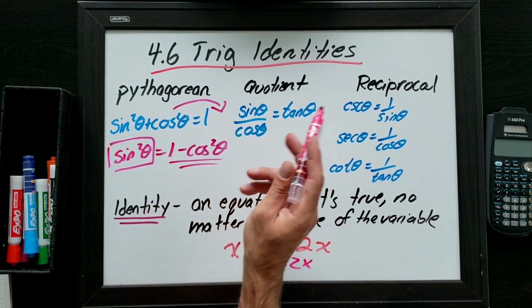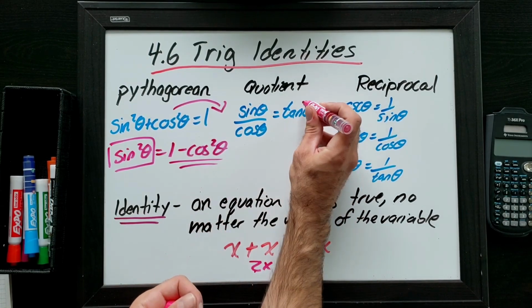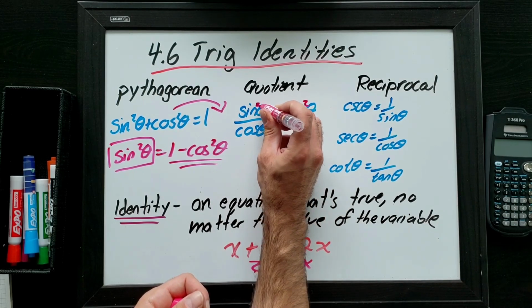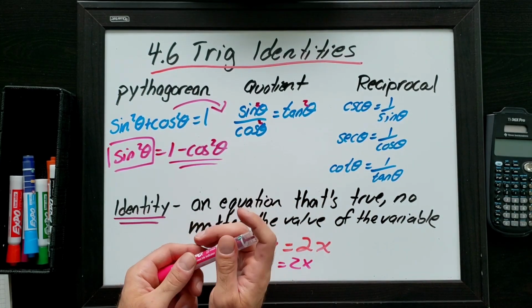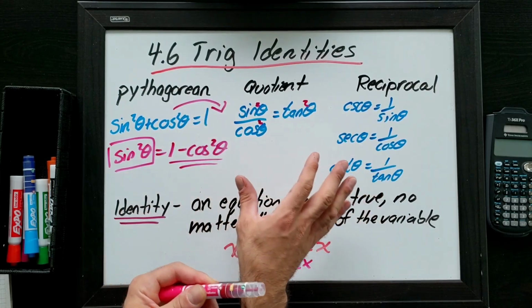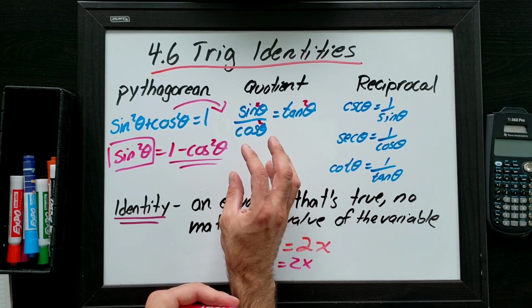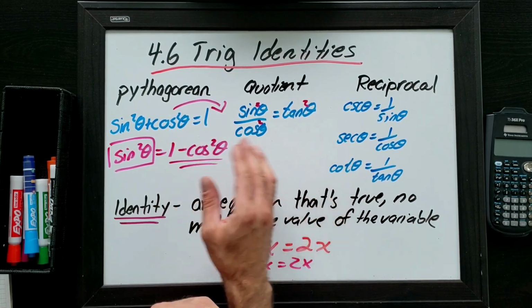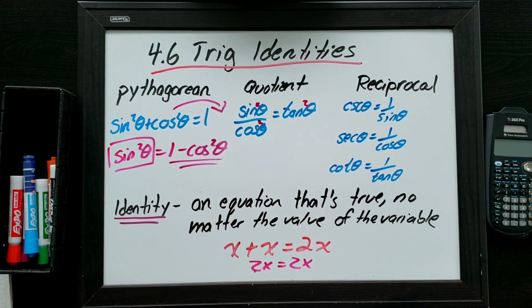Okay, so these blue identities are musts. And even, for instance, if I have a tan squared theta, this is the same as sine squared theta over cos squared theta. Okay, so all these things can be changed into an infinite number of different identities. And the more versatility you have with changing these into looking like something else, the easier the process is going to be of working through identities.